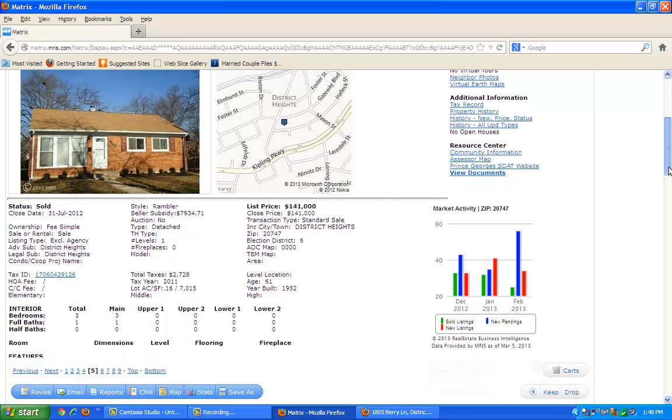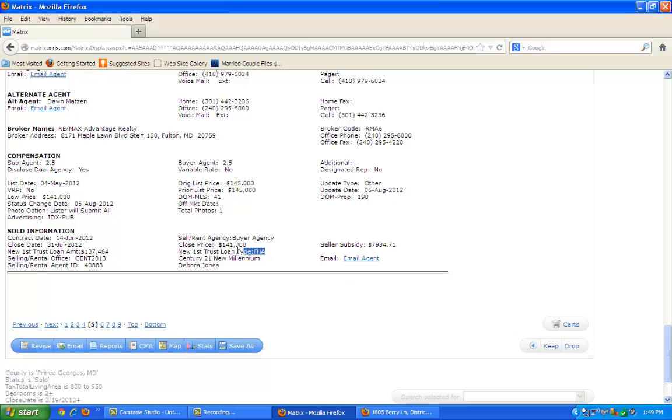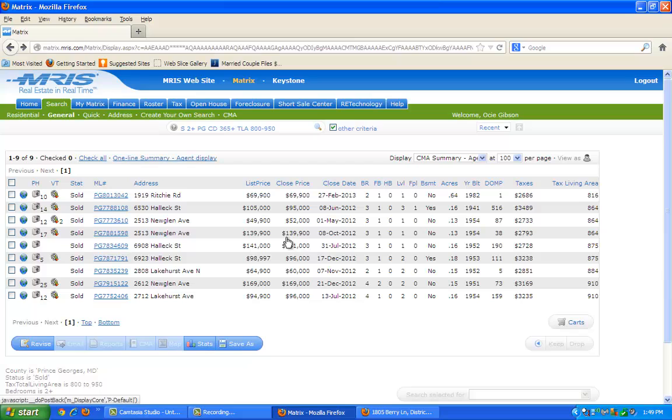It sold July 31st. What type of transaction down here is FHA, so that's what you want to look at. So my comps, I got a good comp right here, 139. I found another one digging a little earlier for 120-something.